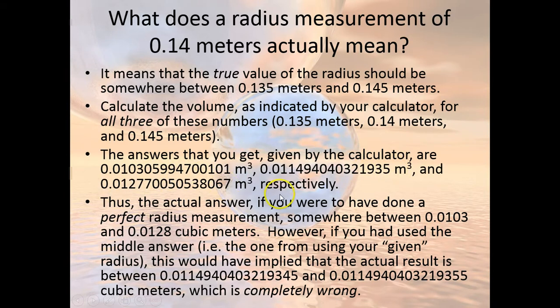Now, in truth, yeah, it's more likely that it's closer to this than it is to either of these, but nonetheless, you don't know exactly what it is. The best you can say is that it's 0.011 meters, because your given was only 2 significant figures. That was the only given. It's a multiplication problem, so you would say that it's 0.011 meters cubed. So stating either of these other numbers would be quite wrong.